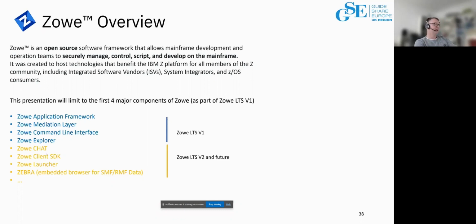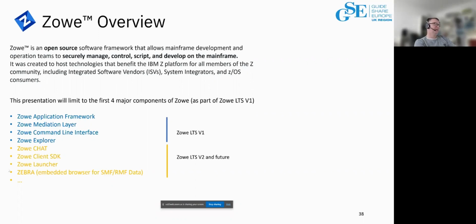In LTS version 2, which has been out for half a year now, there are some new components. Especially, I want to highlight the Zoe chat component, and give a little outlook because system automation is also integrated with that. The other one is the client SDK, which helps to enhance the Zoe core framework with new features.